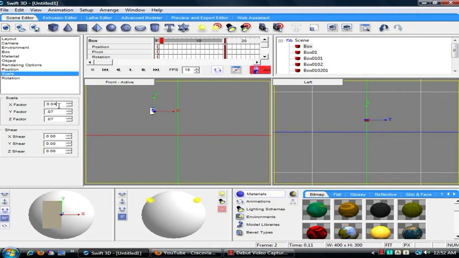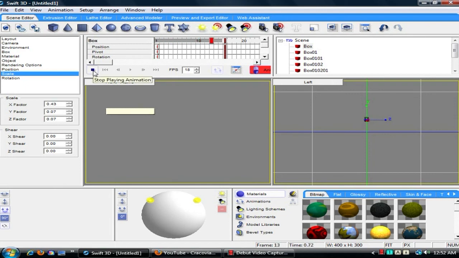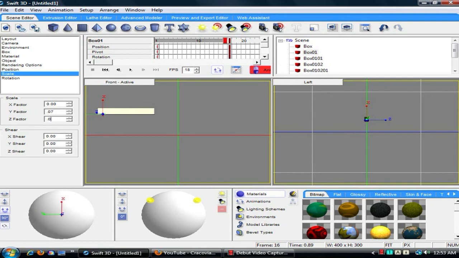And I'm going to show you what that did. See? That's just basically it. It'll grow out to there, and then you'll go to the next frame, go to the next box, and make sure that's at 0.07 for the Y factor, 0.07 for the Y factor, or the Z factor, and then you're going to go out to frame 30, and we're going to say how many frames long we want it to be, which it was probably about 0.5, I mean. And then you'll start to get the animation going.